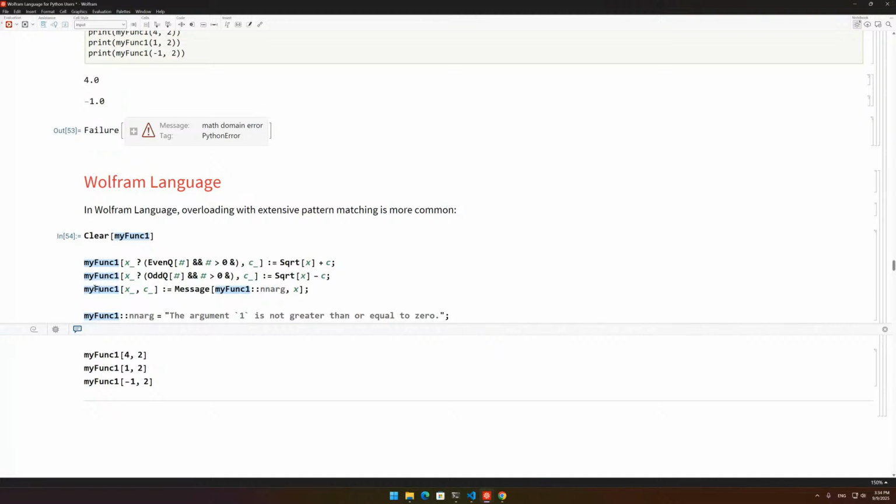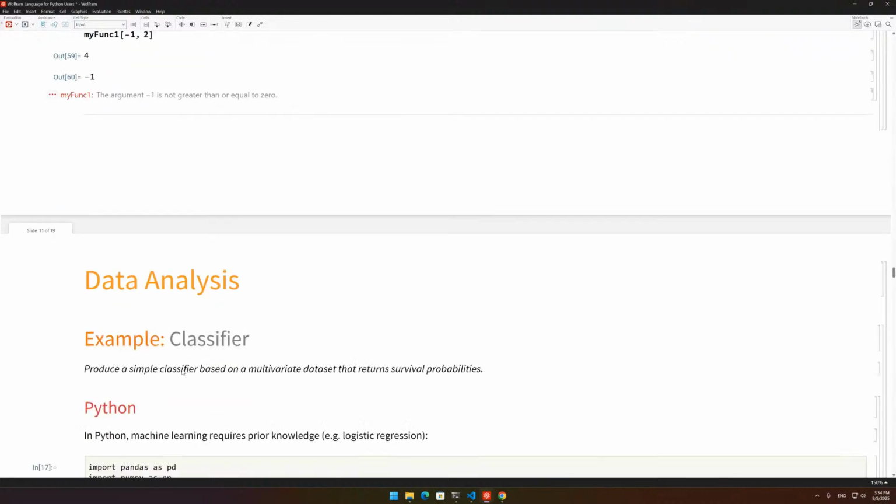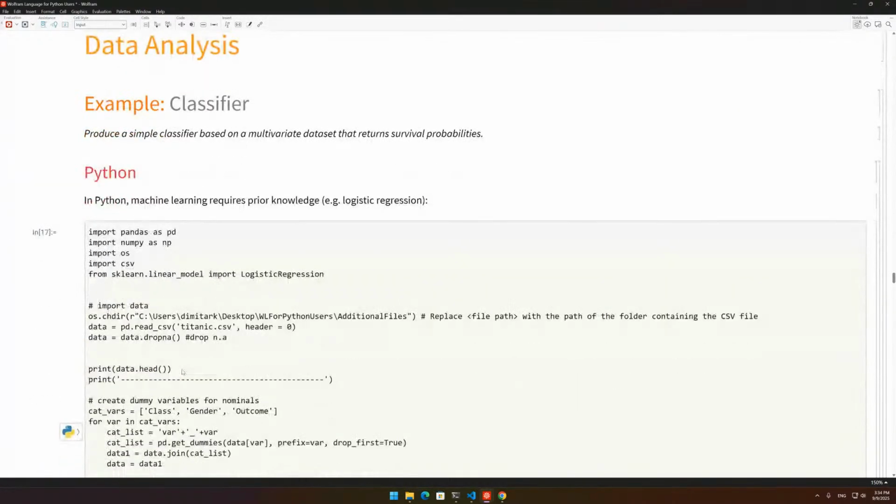And that ensures that if the arguments you pass to the function meet the first definition, then the first block of code will be executed. If they meet this definition, then this block of code will be executed. So it's a much more concise way to achieve the same thing, which is to perform different operations based on the arguments that are provided to the function. And you can see the output is again the same with the same values. Cool.